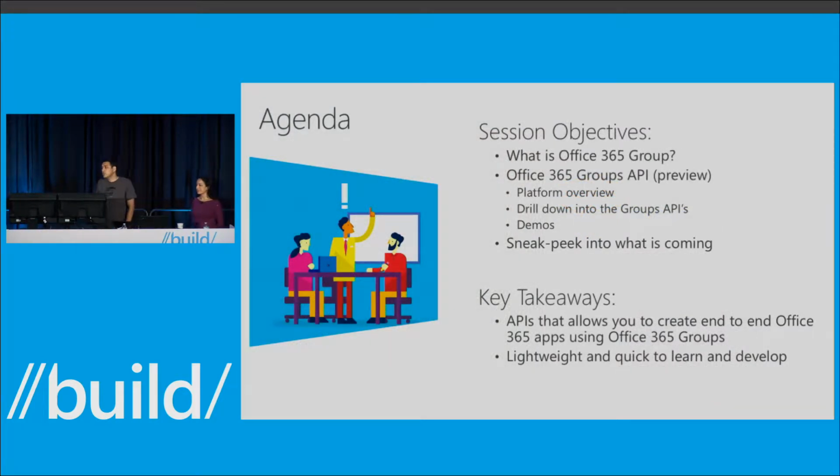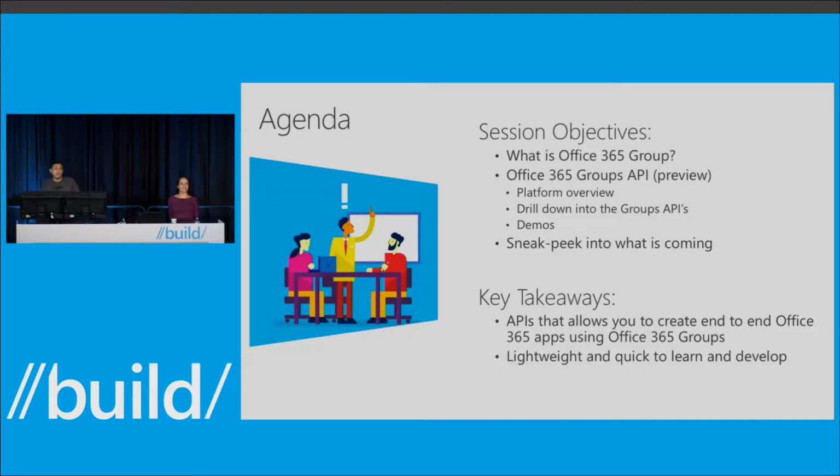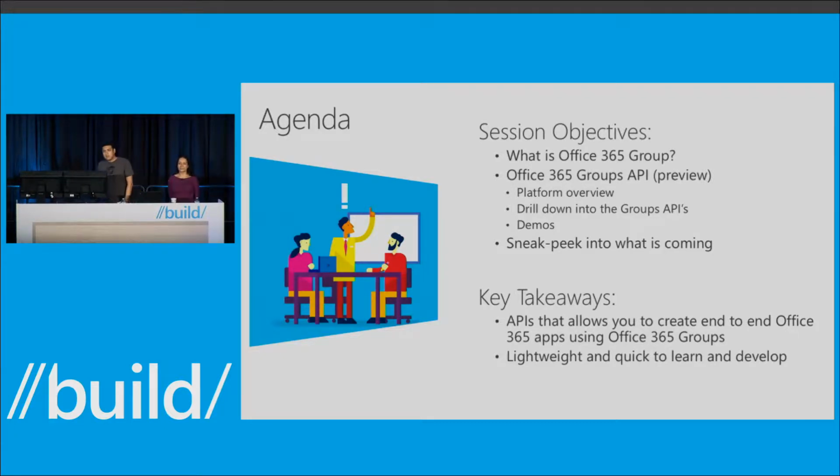Quickly go over the agenda, what we try and cover today. We'll talk about what is an Office 365 group. I don't know how many of you are familiar with an Office 365 group. It was launched publicly around Christmas, January this year. So some people have had the opportunity to use it. But if not, we will give you a context as to why it is important and also show you in action an Office 365 group in OWA.